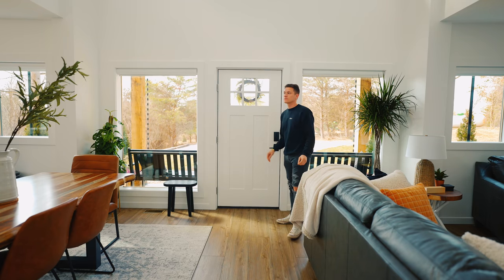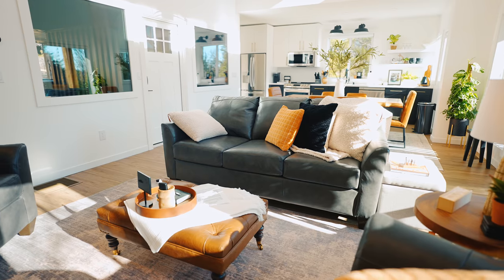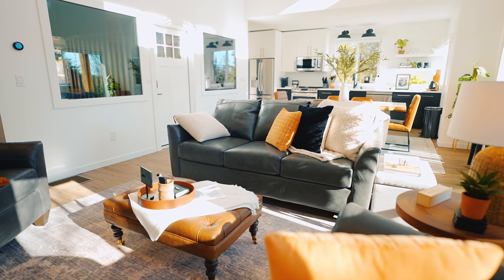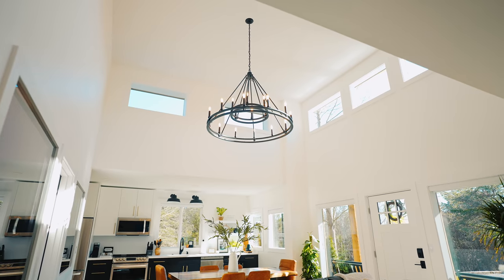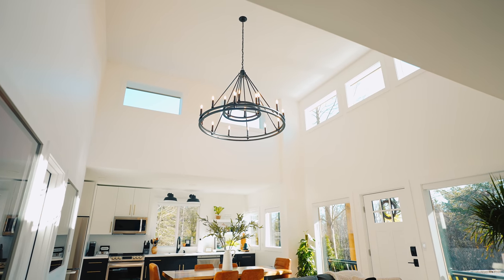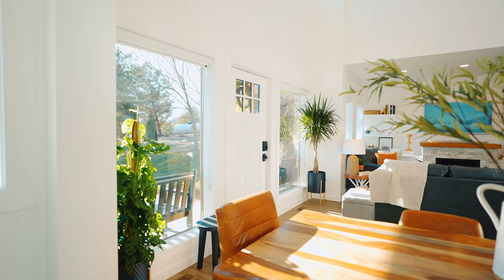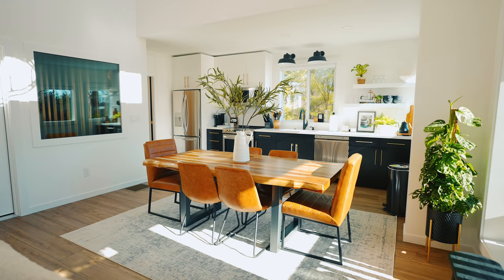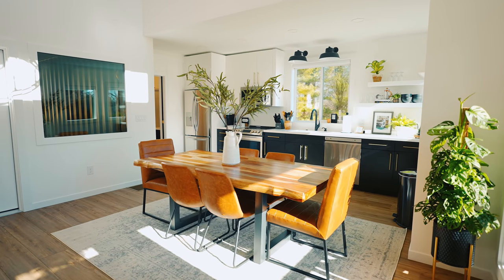When you walk in, it is instantly grand and huge. Right in the middle is your welcome space with the living room on your left and the kitchen on your right. Right here in the middle you have this huge chandelier that is absolutely beautiful. There's lots of space and it's really bright and clean in here. We'll start over here on the right side, which is your kitchen area in the first half of your home.